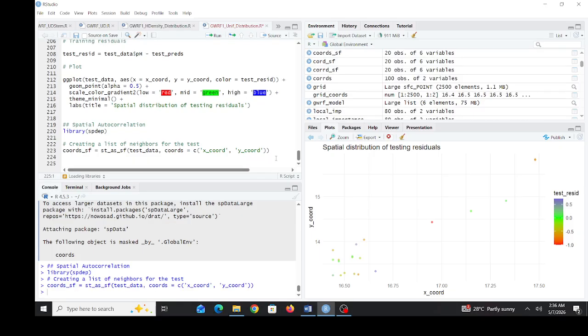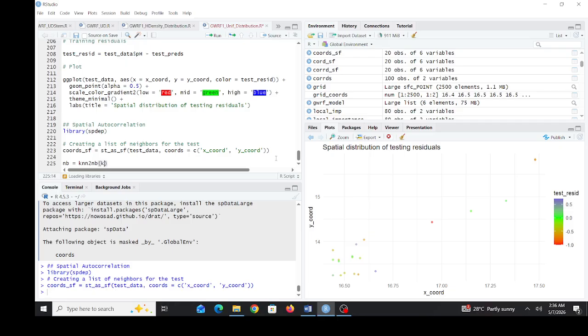So now we create the neighbors, the list of neighbors. So we use the knn2nb function, k nearest neighbors function.